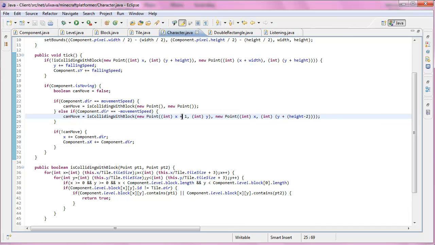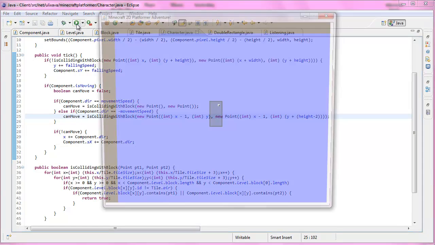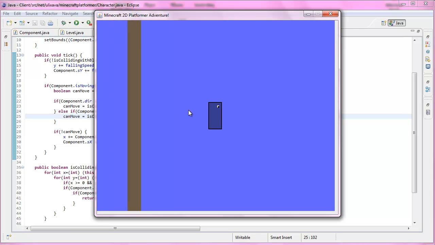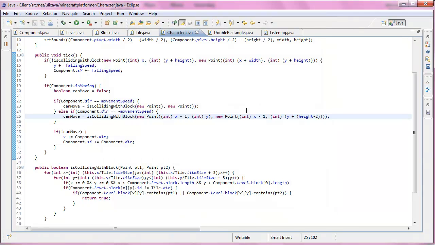Well, if that's plus 1, it should be minus 1. We can't get this working, so we're just going to leave it to a later date. Yeah, at least it's kind of working. That's the important thing as of now.